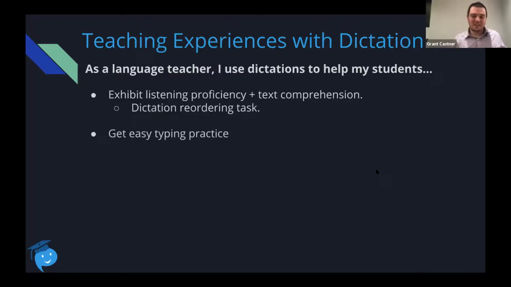Again, just like getting the easy speaking practice beforehand, when we learn another language, you need to learn how to type in that language. And especially languages where you have to get used to a new keyboard system, if you're learning a new alphabet like Cyrillic or Arabic or Hebrew, or with French, Spanish, German, so many of the Romance and Germanic languages, they have all of these accents and diacritics. Well, you need to know how to type those. That's practical knowledge. That's a practical skill for your language.